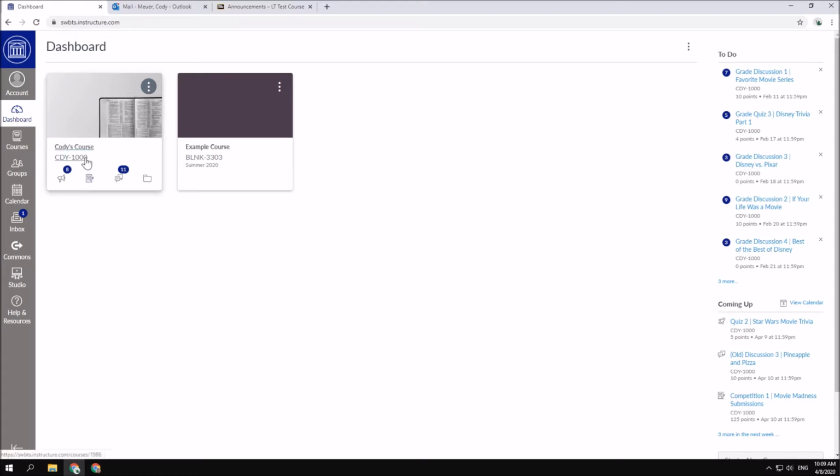For example, I've got Cody's course right here. This is the course ID. Down at the bottom, I've got icons indicating notifications based off of the type of notification. There are 8 announcements in this course that have been unread. There are no assignments that need to be done or that are new.